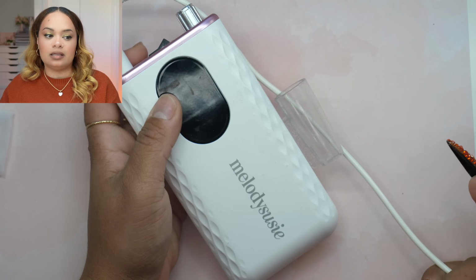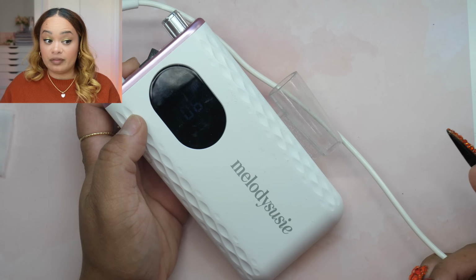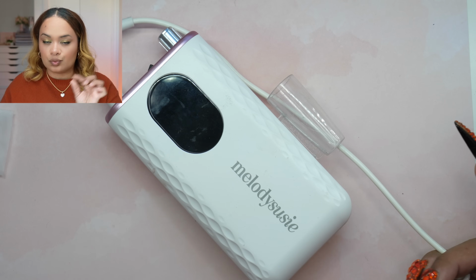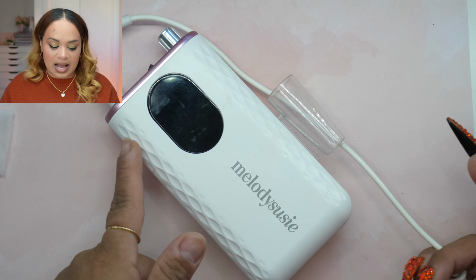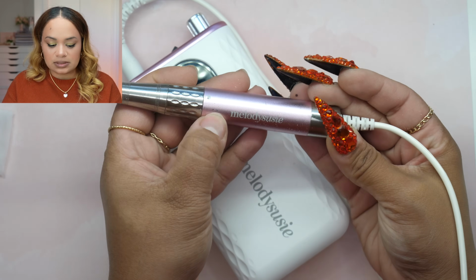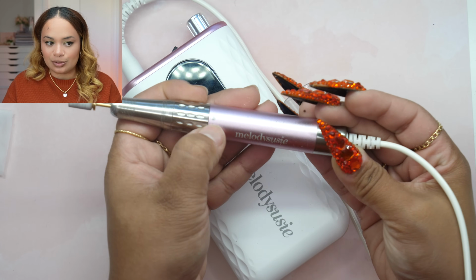Honestly, you don't wanna do any kind of cuticle prep today, so I'm going in straight. Whoa. I am at 6,000 RPM. If you guys were wondering, this is the nail drill that I've been using. Melody Susie, I don't remember the full name, but I will link it for you guys. This is the white and pink top, and this is what the handle looks like. She is dirty, but she works perfectly fine.